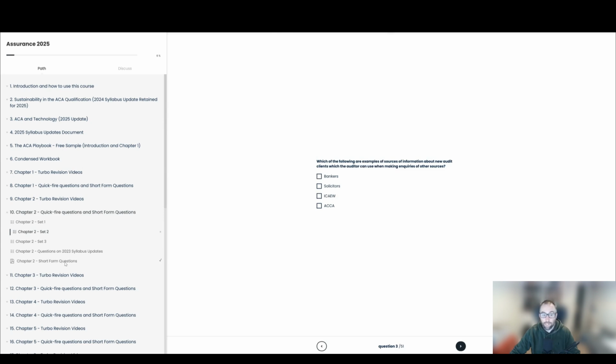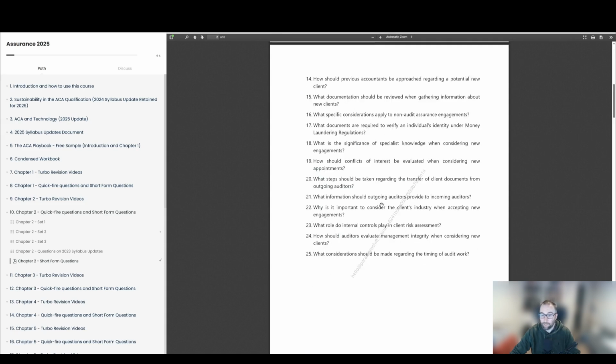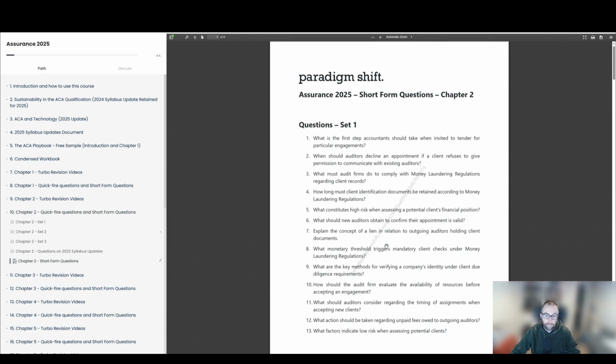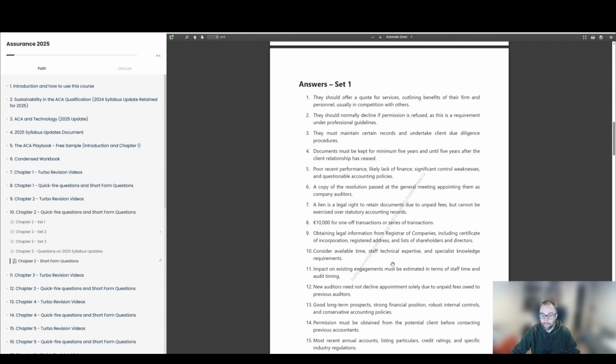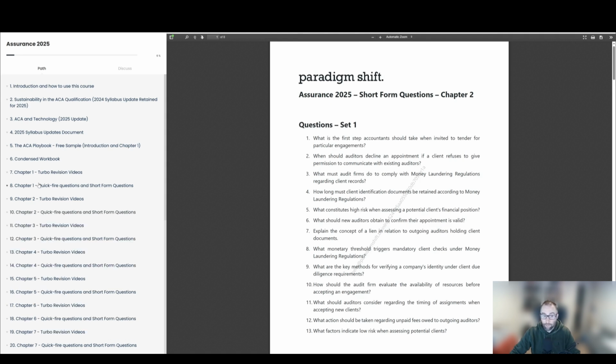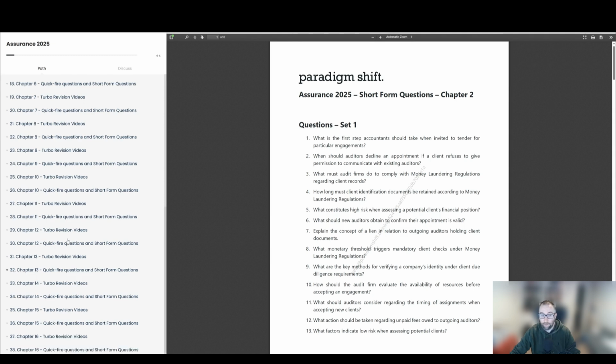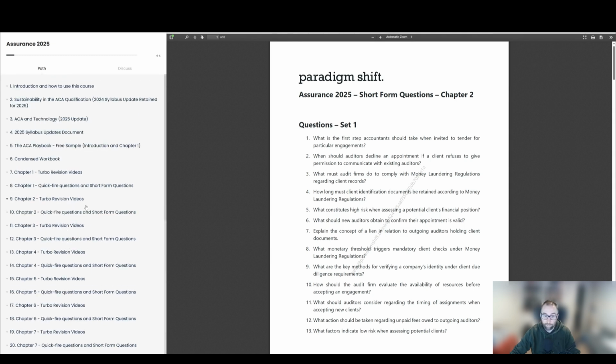And then we've got the short form questions, a bit like what I showed you earlier, but this time looking at the whole full workbook, because it's not on the condensed workbook section. Again, these are full length questions where you've got all the questions and then you've got the answers immediately underneath to really get you working properly, actively with the content. Best way to do it. If you follow that process, you'll gradually get through all the different chapters in a really active way of revising, and that can be very, very useful for this kind of wordy subject.